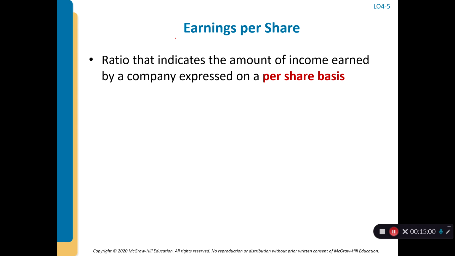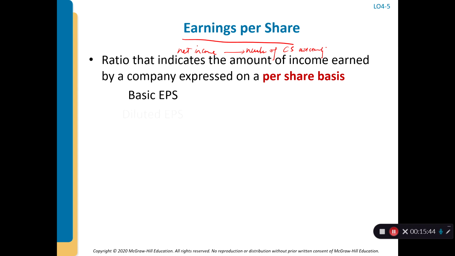Net income is reported in a total dollar amount, right? The dollar of revenue minus total expenses, representing the total profits the company has generated for all shareholders for that period. However, for individual decision makers, investors may want to know how much profit has been generated for each share of the common stock they own. To know this, we have to calculate the earnings per share ratio, which relates the net income a company generates to the number of common shares outstanding.